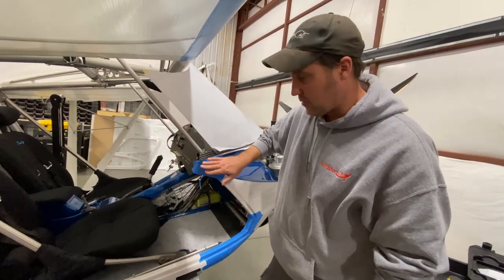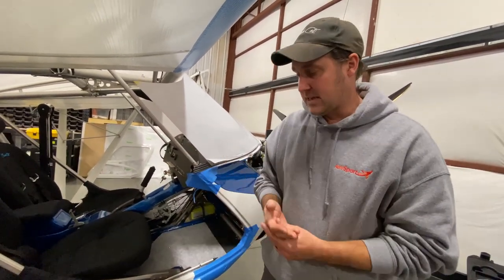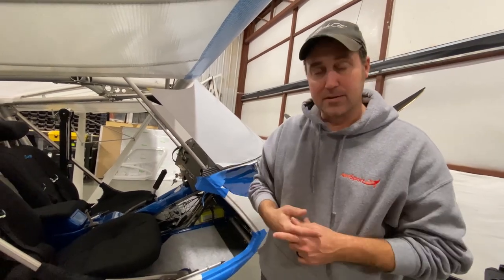So now that we've done that, we're going to move to the next step, which would be mounting the door on the frame itself.